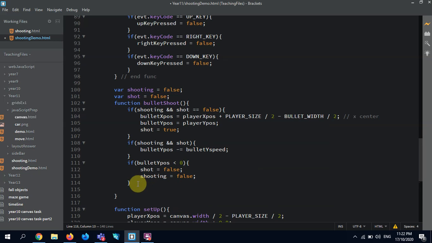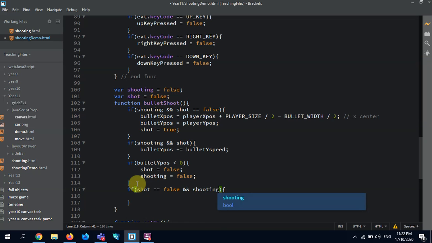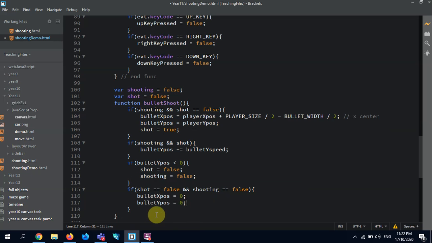And then I can say if those both equal false, if shot is equal to false and shooting is also equal to false, then bullet x pos now equals 0, top corner, bullet y pos also equals 0, top corner.